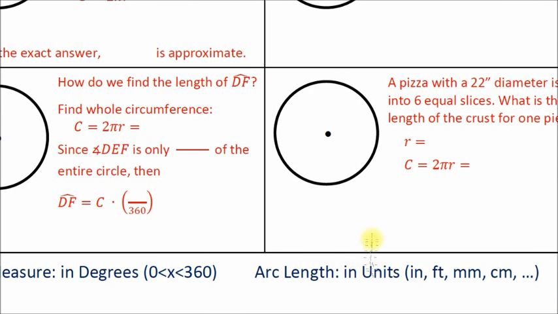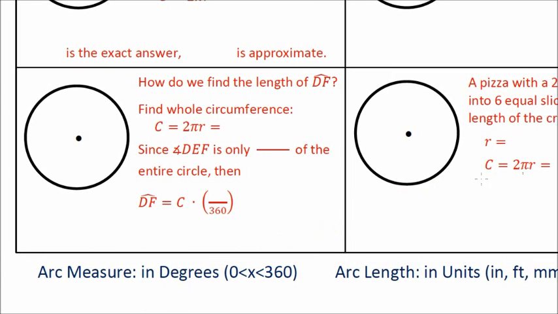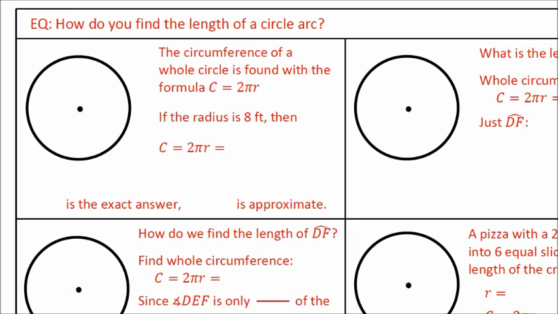The length of an arc is like taking a tape measure that has a curve in it and actually measuring how long that arc is. So arc length is in units. If this circle was being measured in inches, it'd be in inches. If it's in feet, it would be in feet. So the length of an arc is using a tape or some kind of device to figure out how far it is from one point to another in units of measure, whereas arc measure is like an angle measure. It is in degrees. So keep that in mind as we go through this.